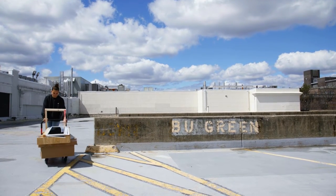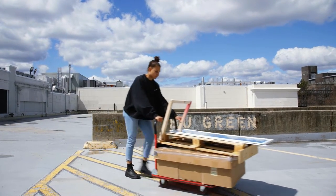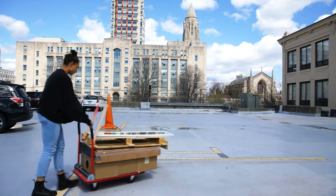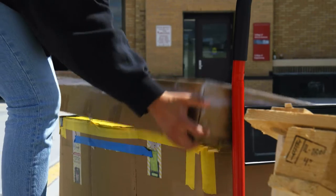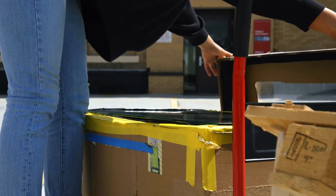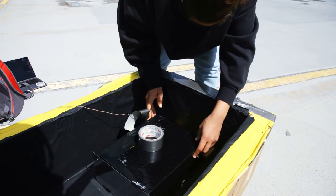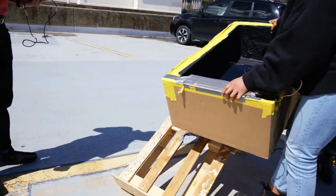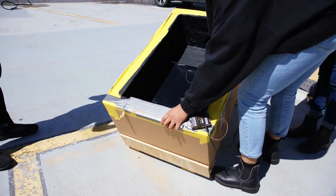Where we are in the project is we've built one full version of the prototype. That prototype is basically a cardboard box with insulation and an interior lining — essentially a solar oven. What this does is capture sunlight in the form of heat, getting to temperatures around 350 to 400 degrees Fahrenheit, like an oven would.